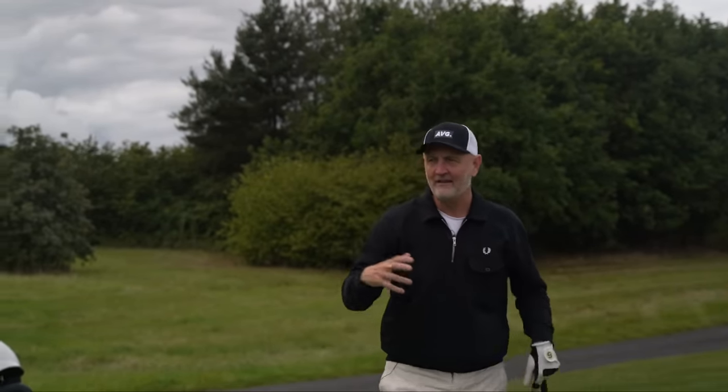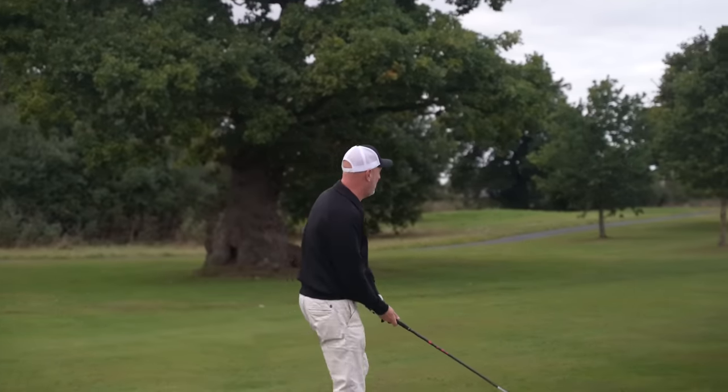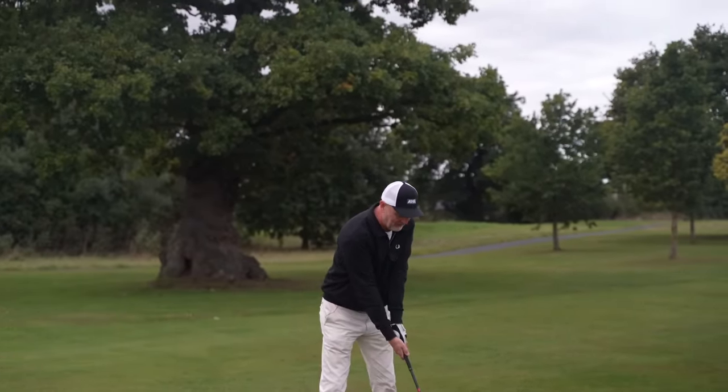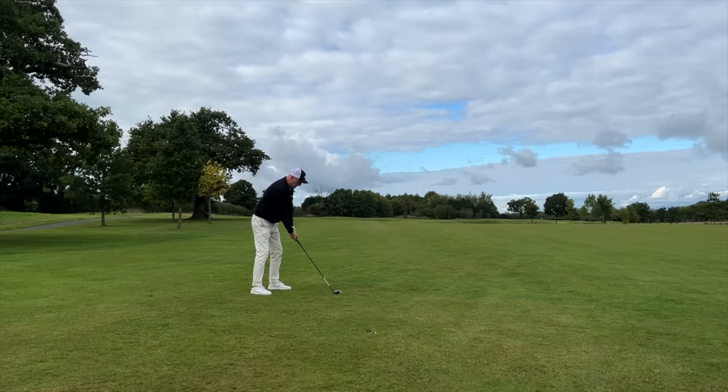I just said to my camera operator Hannah: this club is just so good for so many different situations. Even playing a par five off the tee — why not? It's a safe way to get the ball in play and you're a couple of hundred yards down the line. Another 200 yards and we're flicking a wedge in — that's a safe way to make par. It's 500 yards, playing slightly into the breeze. Let's see what we can do playing two nine woods.